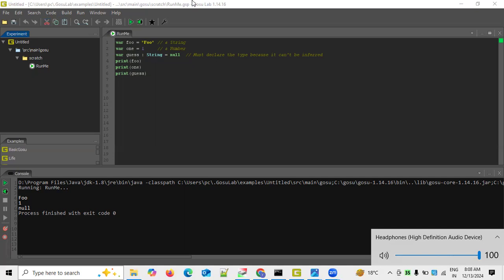This is a Gosu programming language editor, which is normally what we use when writing code for Gosu. Let me give you a comparison from Gosu to Java, because the Gosu programming language is built on Java.